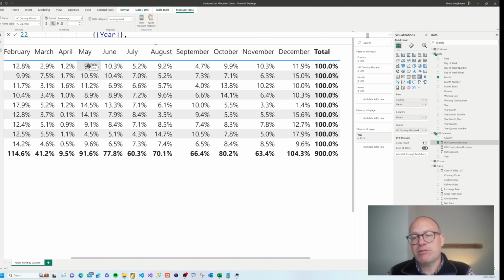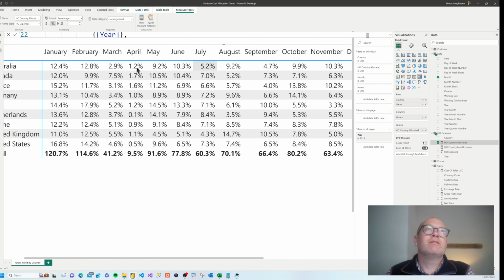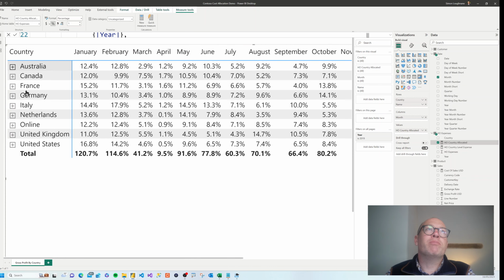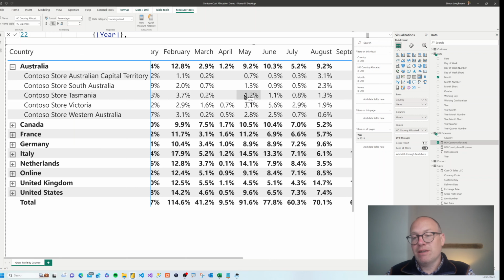And again, remember, sales is our driver. So it's the sales in that month that is driving the share of that expense allocation to those months. So we have it by month and month by store, and customer, any other dimension that we want to bring in, we'll get a sensible allocation of expenses down to that level. So really very powerful, something that would be extremely difficult to actually achieve in Excel or in other tools. So yes, I'm happy with that.